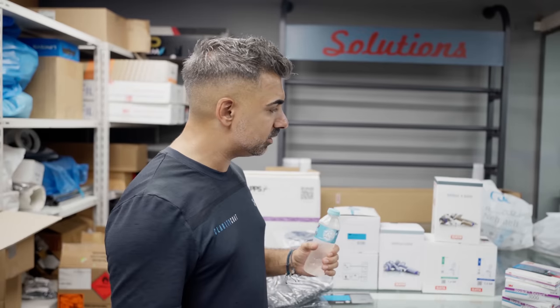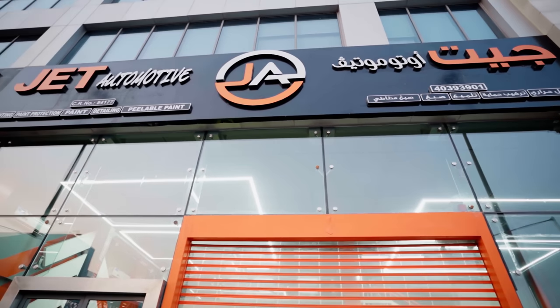One of the things I wanted to touch on is training. People just assume that we get to travel around the world, train one of our customers in how to apply peelable paint, and that is it. Well, one thing I really love about the training is that we also get asked many times about how we can help them improve their workshop. In this instance here at Jet Automotive, they've just recently started the peelable paint side. New paint booth, they've got a compressor, but one of the things we recognized early on is that they didn't have sanding discs and some of the right paint guns and so on and so forth.